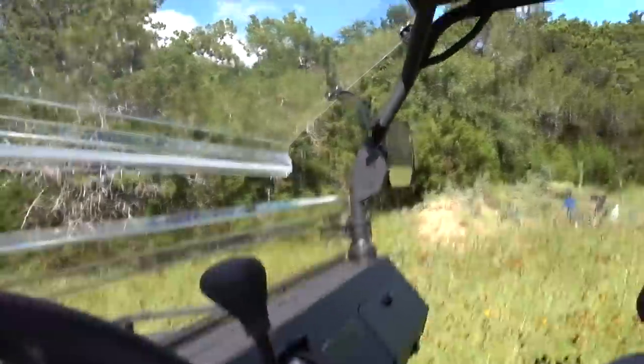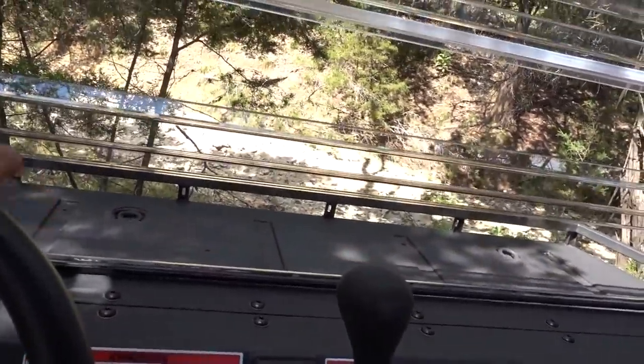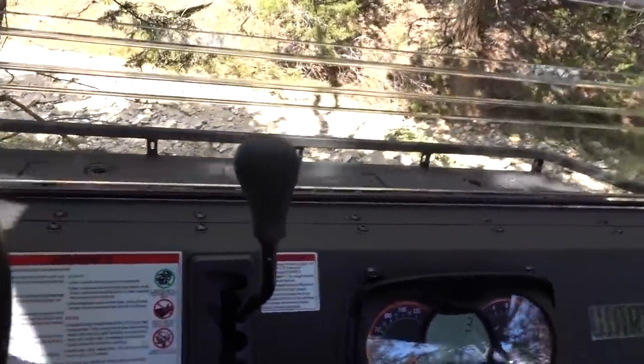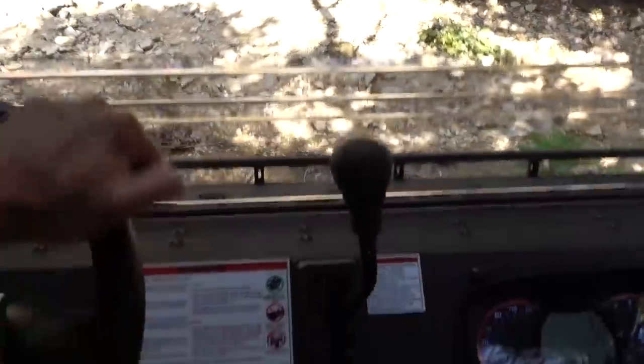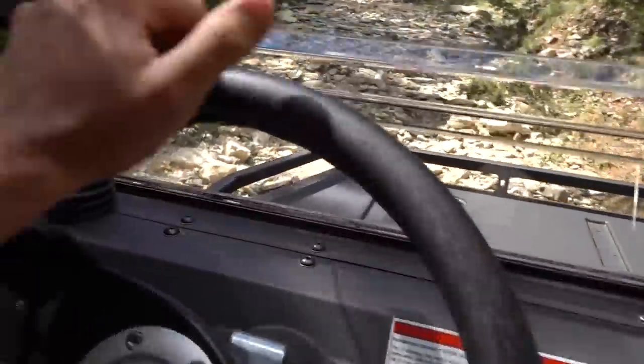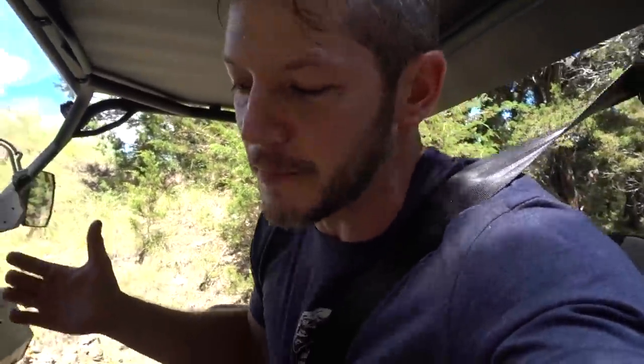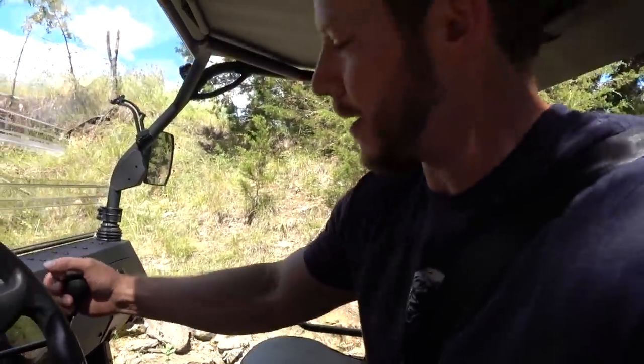You know what I kind of want to try? I shouldn't. Let's do it. We're going to go down the hill. Down this hill is not bad. It's the back up the hill that's going to be interesting. Yee! Oh, man, here we go. Yeah, buddy. Okay. Let's check out the suspension. Independent front and independent rear suspension on those big tires makes this no problem. It's a breeze.